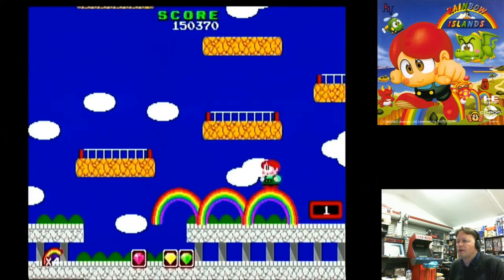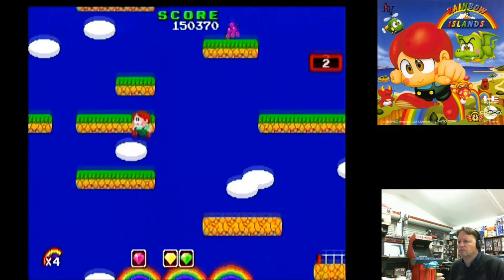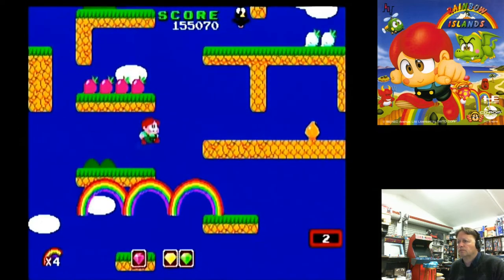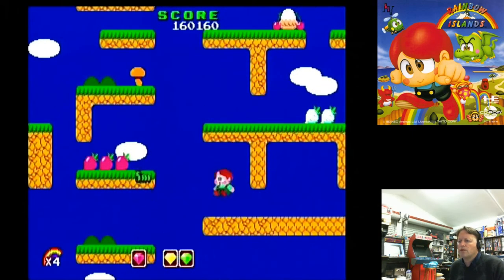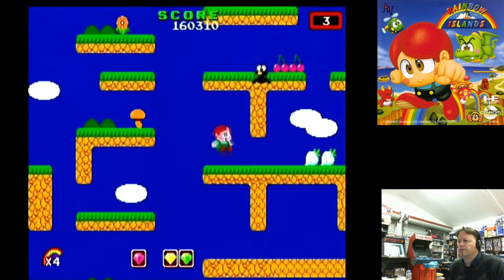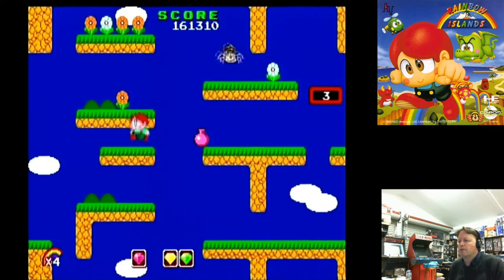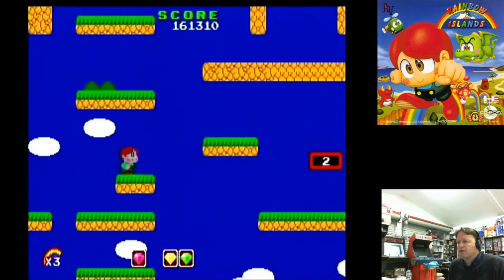Or I could fall all the way down to the bottom. So you can use the falling rainbows to actually pick up things that are below. Oh, bugger. I'm going to jump in. And that was another potion. I'll not do it round three without losing a life, considering this is my first game of this version.